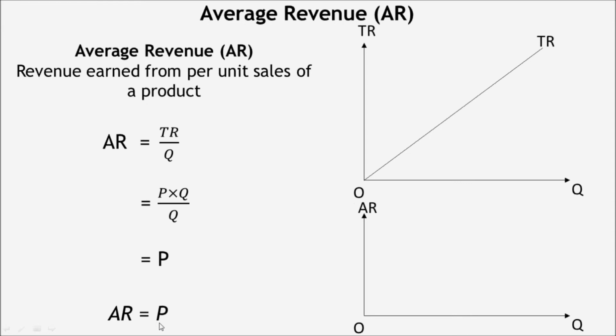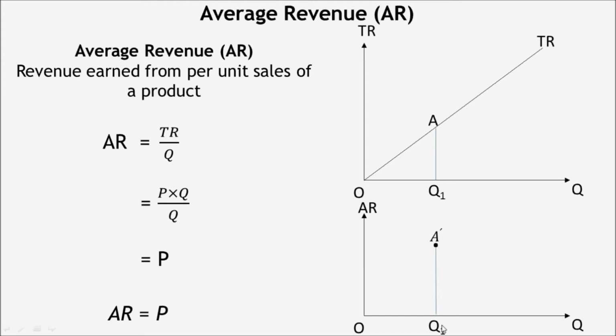In the figure, the average revenue curve will be derived from the total revenue curve. The upper panel shows the total revenue curve, and in the lower panel, the average revenue curve will be shown. At Q1 output level, total revenue is AQ1. Average revenue is found by dividing total revenue AQ1 by output OQ1, which is the slope of OA, shown by point A prime in the lower panel of the figure, which is a point of the average revenue curve. Average revenue is A prime Q1.